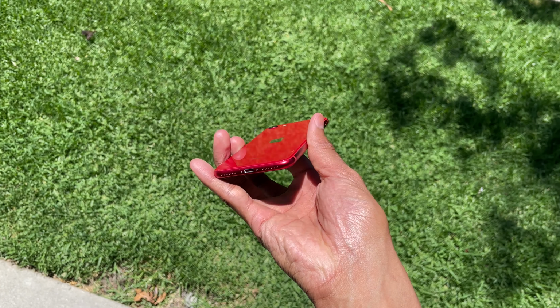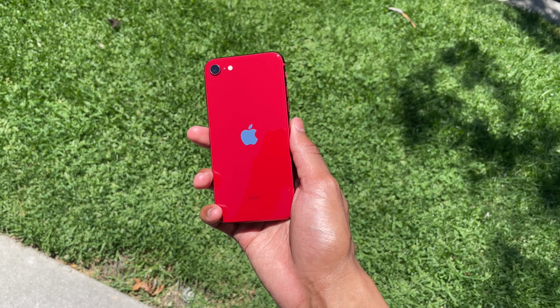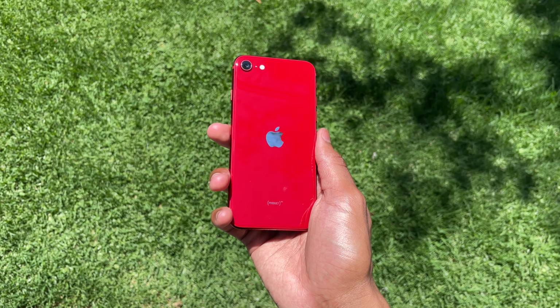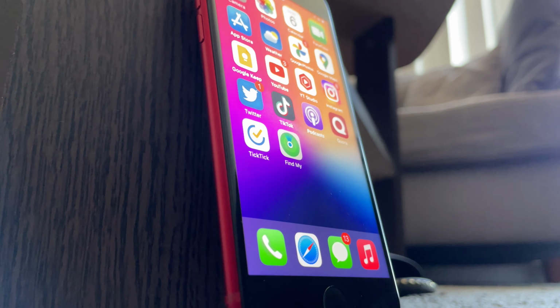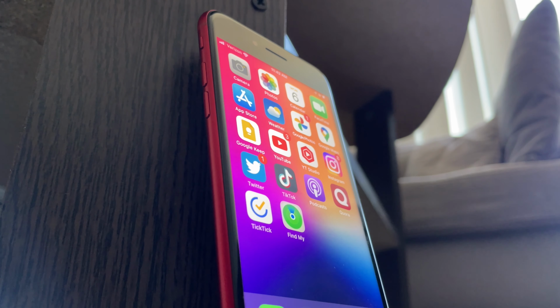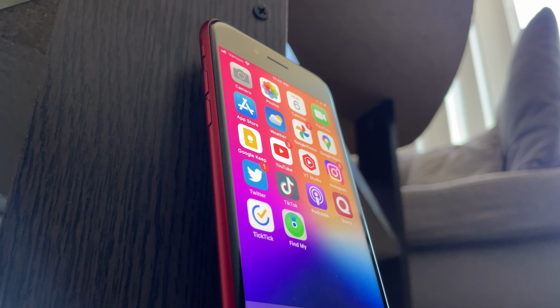Many budget phones are good, but they don't get many more years worth of updates. They don't have a top tier budget camera, and they don't have an amazing processor that is powerful and can last as long as the SE3's. And that's why I think that the SE3 wins when it comes to budget phones, because when it comes to things that really matter, you can tell that Apple actually put in some effort, all while still providing that nostalgic home button for users that still like the old school iPhone.